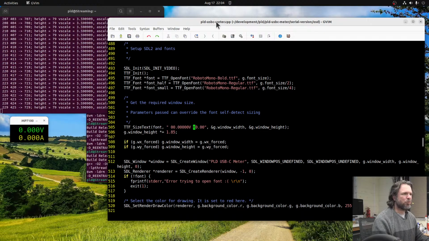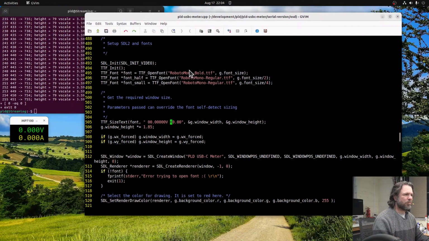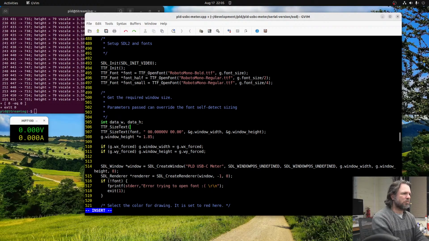Okay, the way we can do it properly is we'll actually compute it like, let's see, data. What am I doing?